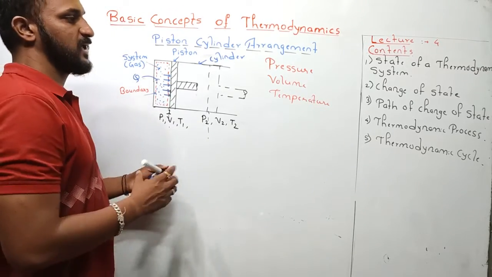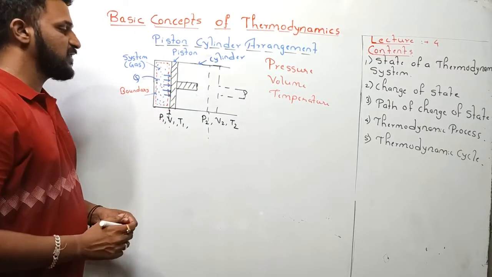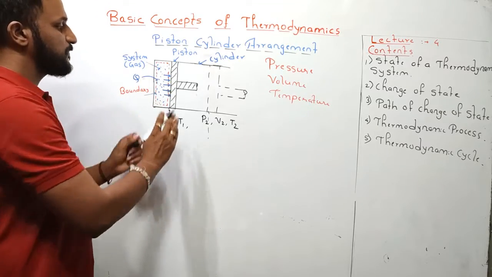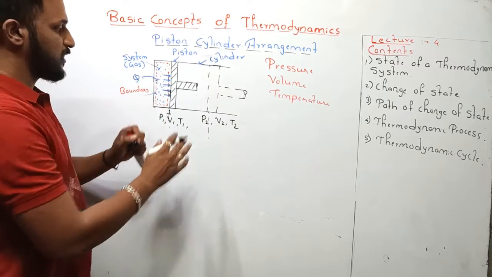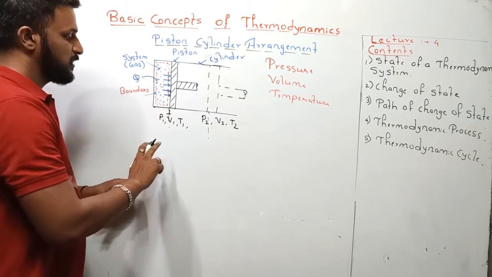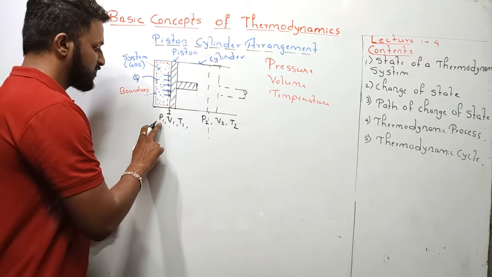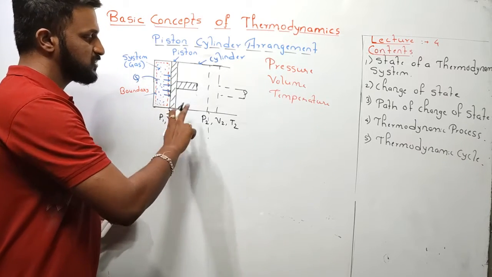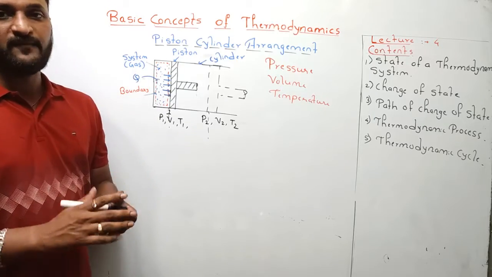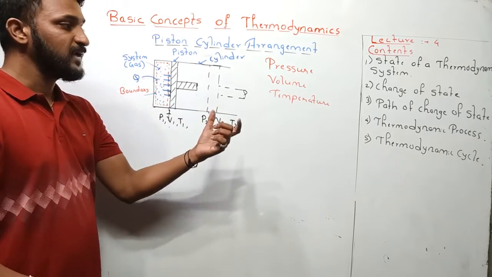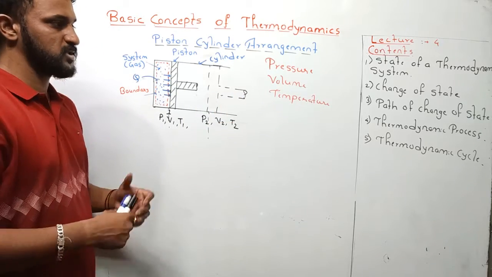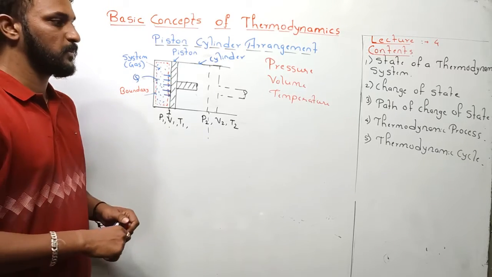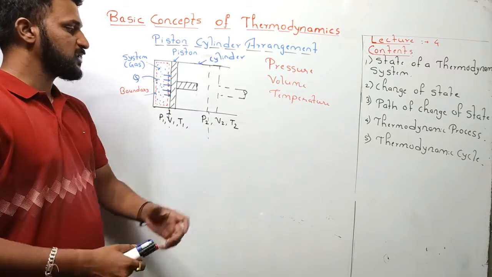Now let us discuss the concept of thermodynamic process and thermodynamic cycle. In this case, we have seen that when we supply Q amount of heat to the gas, the gas expands and pushes the piston to this point 2. During this operation, there is a change in the properties like pressure, volume and temperature. Earlier the pressure was P1 which changed to P2, volume was V1 which changed to V2, and temperature was T1 which changed to T2. Meaning one or more than one properties are changing during this operation, and that operation is called what? Thermodynamic process. A thermodynamic process can be defined as an operation in which one or more than one properties of the system change. So you can say this is a thermodynamic process.